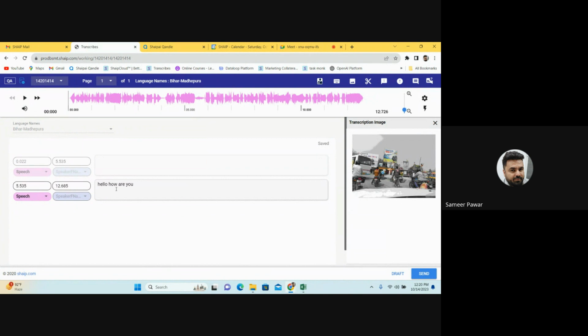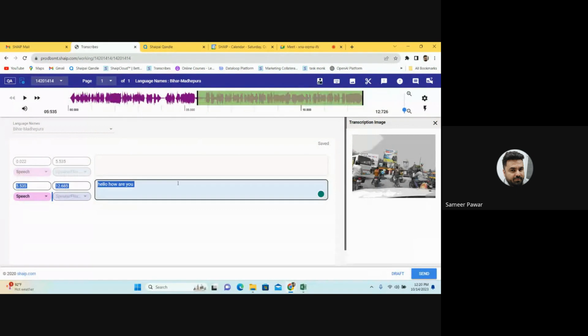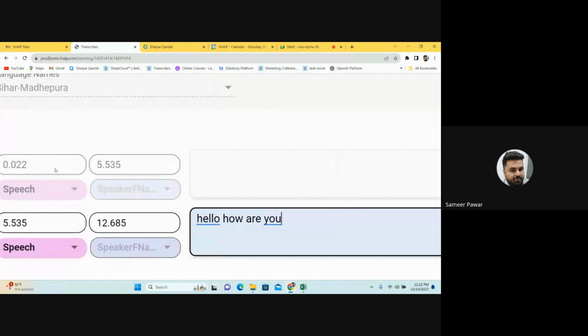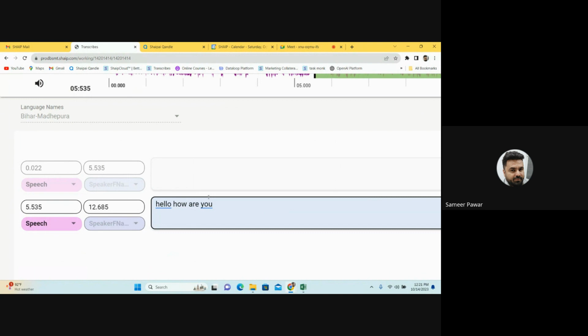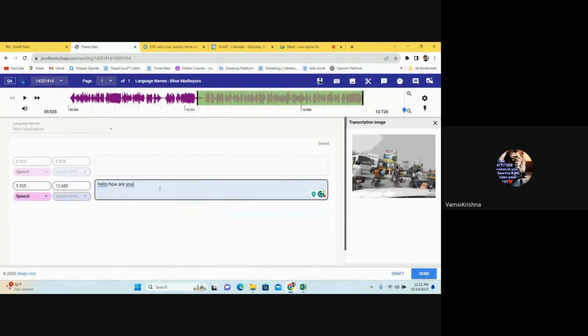First, look for the segment which is enabled. If I click on this segment, it is not enabled. However, if I click onto the second segment, it is enabled, right? So look for the segment which is not grayed out. The first segment is grayed out, isn't it? Once you click onto the segment which is highlighted in green, you need to do the transcription of that particular segment by clicking on play. Whatever has been said, you need to transcribe. Any further questions, doubts?